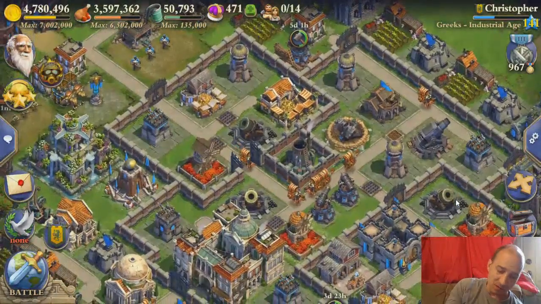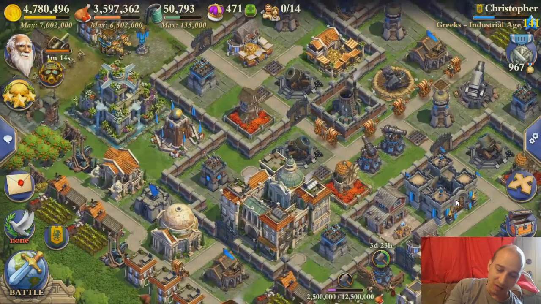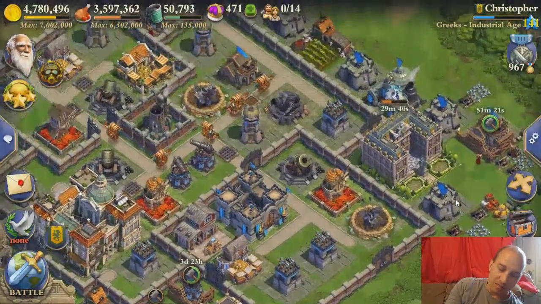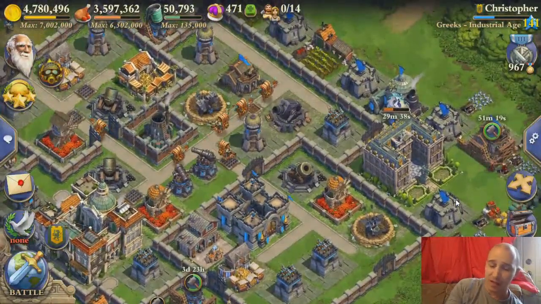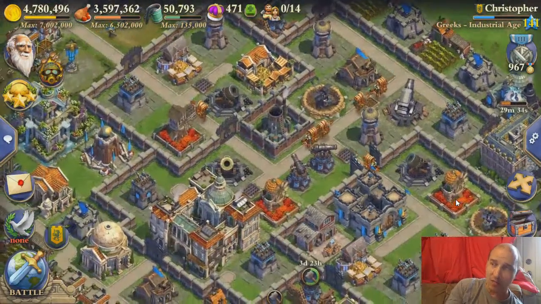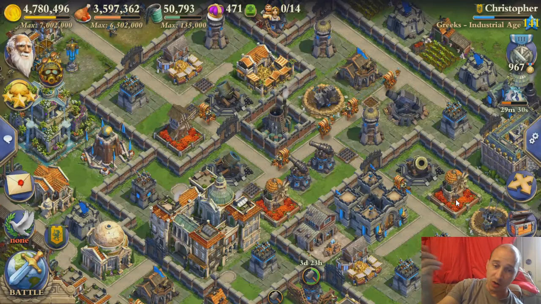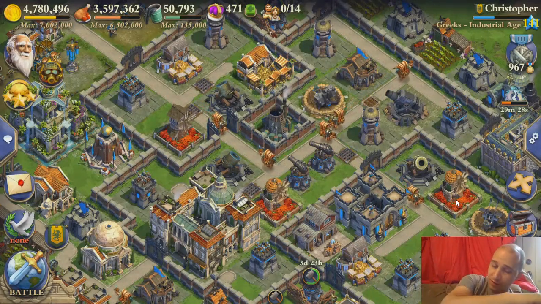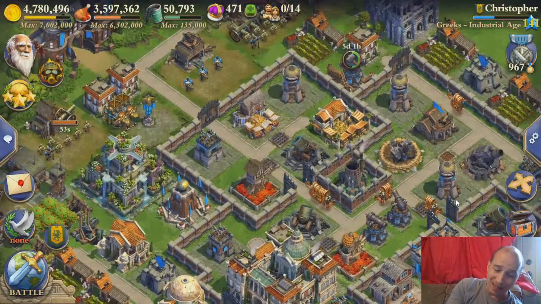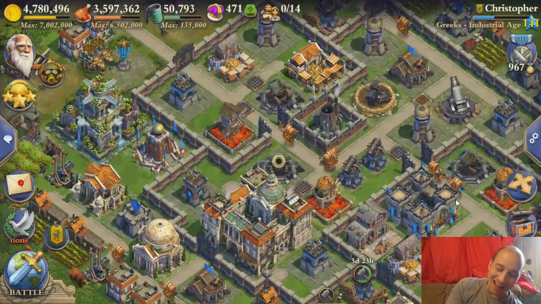Gate placement. You need to place your gates such that your troops can actually all get in and out on all sides of your base. I've seen gate placement that has been very well done in order to actually split troops up so that your ranged units go one direction, your heavies and all the rest go in a different direction. But don't forget your gate placement. You need to allow for everybody to get in and out.